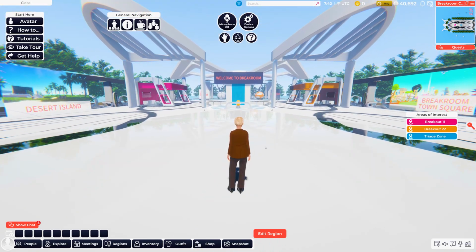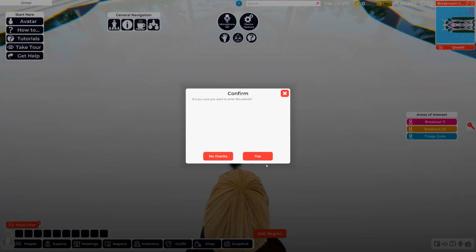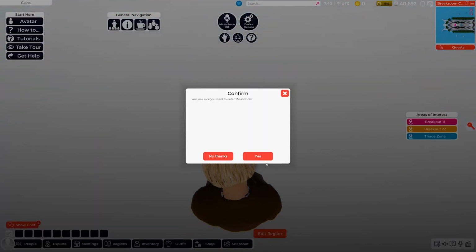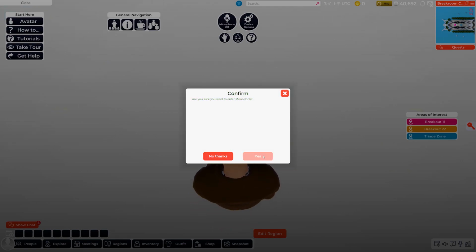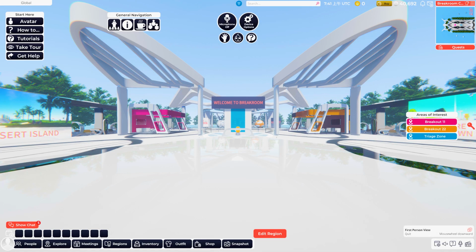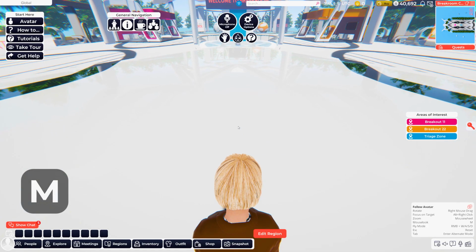You can also enter Mouse Look by using your scroll wheel to zoom in as tightly as you can on the scene in front of you. A dialog box will appear, asking whether you wish to enter Mouse Look. If you confirm your choice, you will enter Mouse Look at that time. Press the M button when you want to return your camera to third-person view.